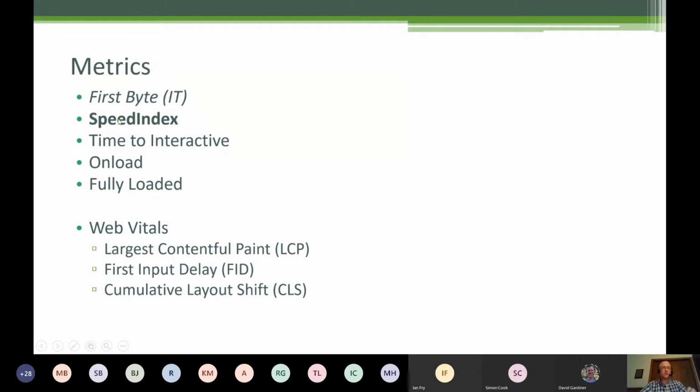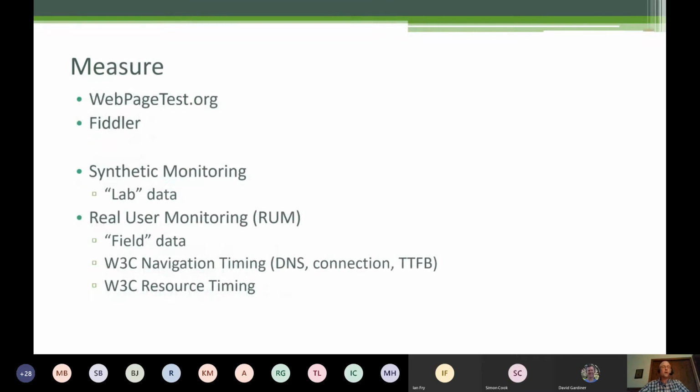It's still what I use. It's a good number that indicates the user feels the page is done, but I just want you to be aware that there are other metrics out there that you can monitor. There's different ways to measure. So I'm going to show you WebpageTest.org, which I use a lot. It has agent computers all around the world that I can use for free. So I can go pick an agent, I can pick a speed, I can pick a browser, point it at a URL, and it'll give me a good measurement for the site.